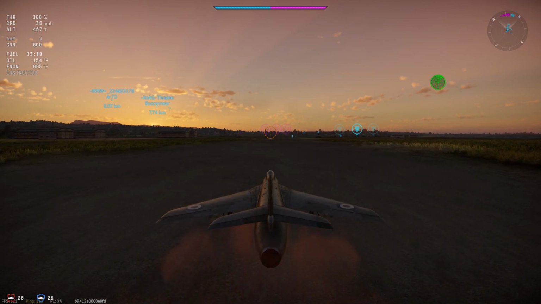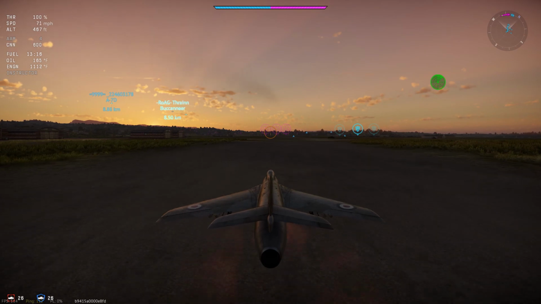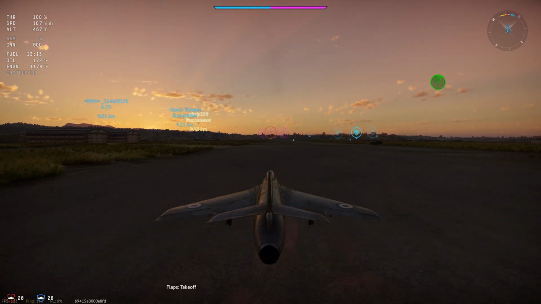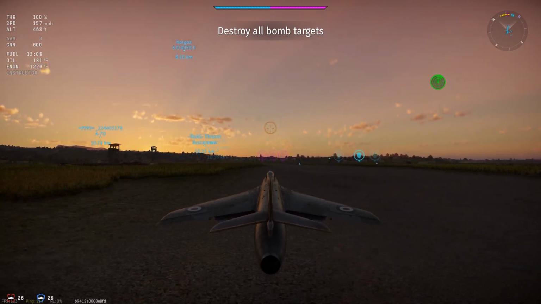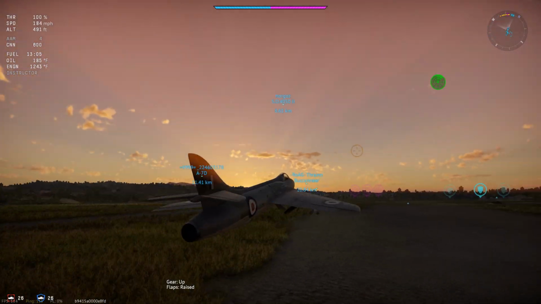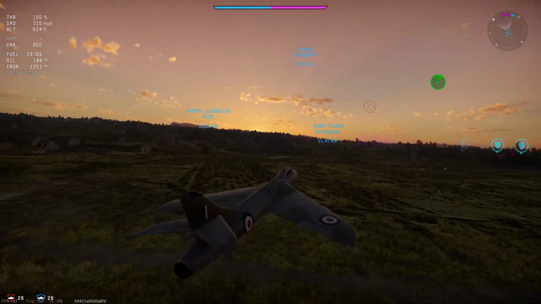I am going to be destroying an entire game with the SRAMs, and the SRAMs are kind of going to be the topic of the video, though I'm going to talk about the Hunter a little bit. Now, the first thing to note with the Hunter F6 is that it does not get much fuel at all. In fact, I think it can only take like 12 minutes of fuel or something like that, which is roughly about 20 minutes, 25 minutes of fuel if you're using a plane with afterburner.